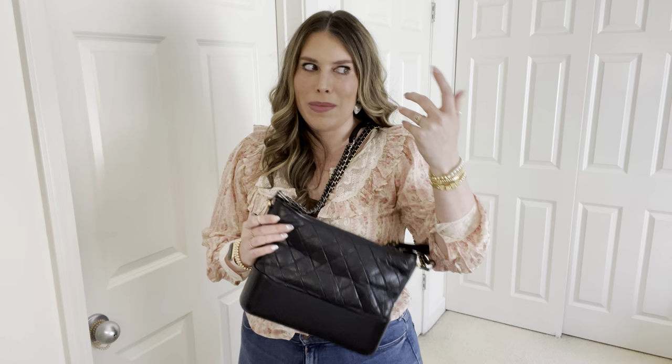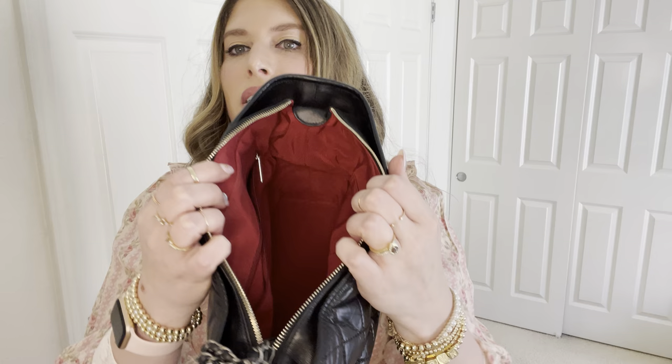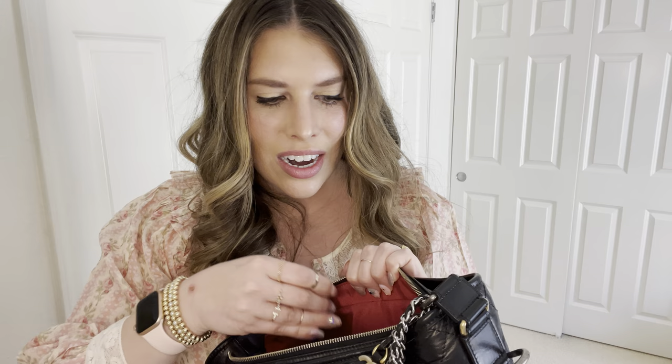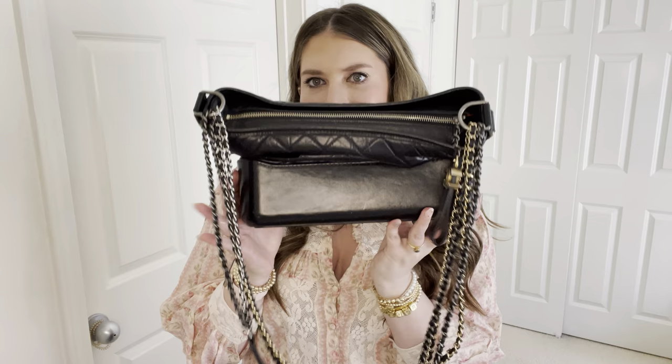The interior has a lot of features — two pockets with a lipstick case, a zippered pocket, and a little D-ring feature. There's multiple hardware colors on this so it's super edgy. I just don't really reach for her, and I struggle because if I'm not using a bag it shouldn't stay in my collection, but then there'll always be that one time where I want something understated that doesn't scream designer, and I reach for this one. Or I go to resell it and the resale is almost double what I paid, so then I think I should just hold on to it.